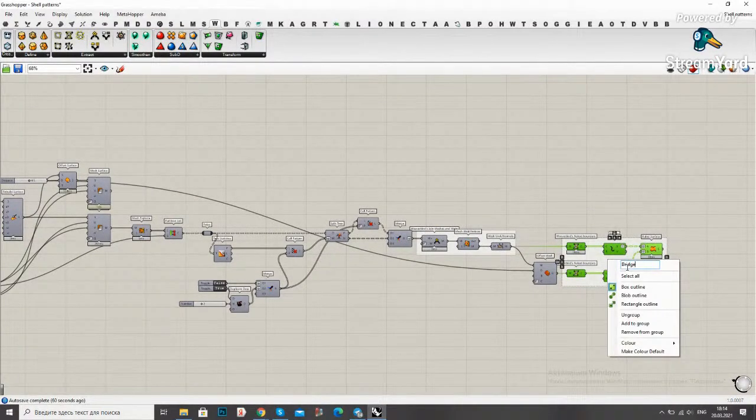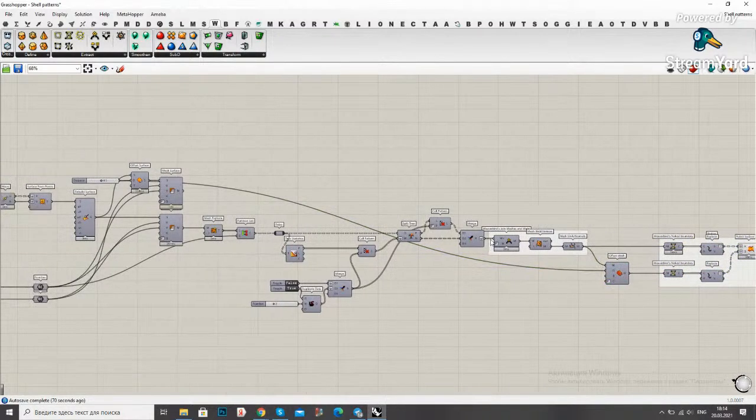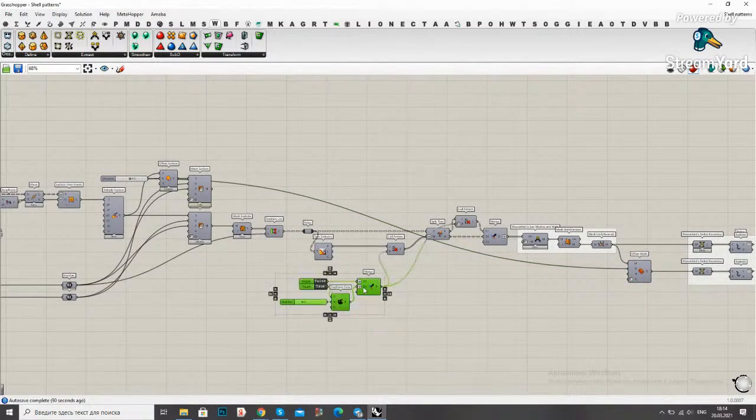So this operation that we just did here with these surfaces is actually very similar to the operation from Rhino which is called SubD bridge. Basically, in Rhino, you select one edge, another edge, and it automatically builds a bridge between them, like a SubD face. Or you can also select not an edge, but a SubD face, and it will build this kind of connection between two faces. Here we are doing it with Grasshopper. It's basically the same, but instead of selecting it manually, we have to make sure that our code selects it automatically, so it doesn't give us any errors.